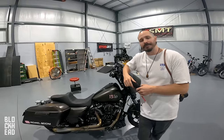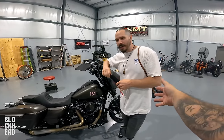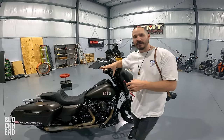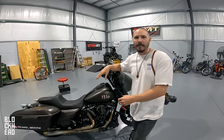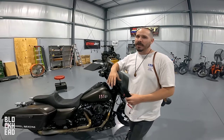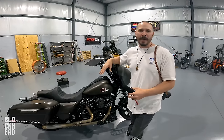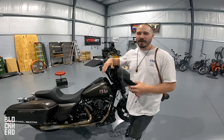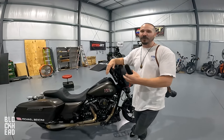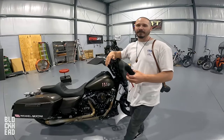So if you had any advice for people that are looking to do a build like this, what would it be? With having your experience now. I think that if you're looking to do a big motor build, you're looking to put down this kind of torque, and you're looking to do a compensator delete and a chain drive, and you're really going that route, you can't cheap out on the transmission. You've got to have in your mind to spend that money right off the bat, and just don't mess around at all. The stock transmission's nice, and it holds up, but once you start removing all the safety features, this is bound to happen, and it did.